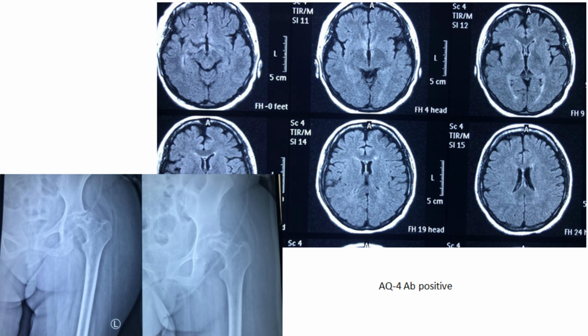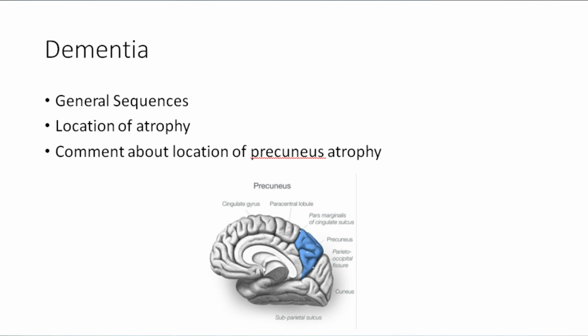Headache, general protocol, then you can do it with contrast if there is a suspicion for RCVS or infection. And I believe RCVS is reversible cerebral vasoconstriction syndrome. Okay. Dementia, the second biggest population of patients, which is kind of booming, and we're going to see more and more. So besides the general sequences, please comment on the location of the atrophy. If you say small vessel ischemic changes, pathetic. I want to know where the atrophy is. Is it parietal, temporal, frontal, where is it more?